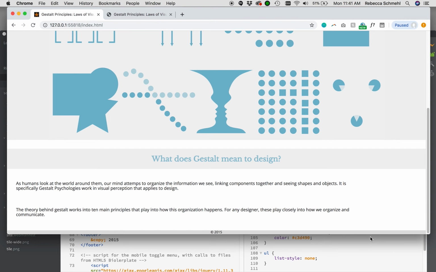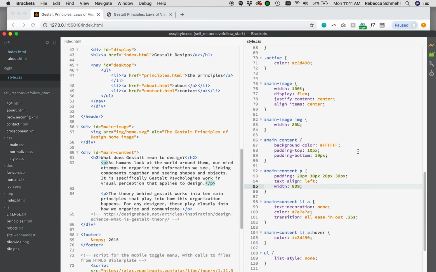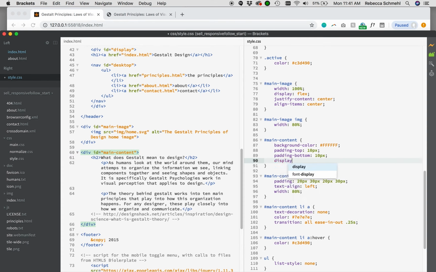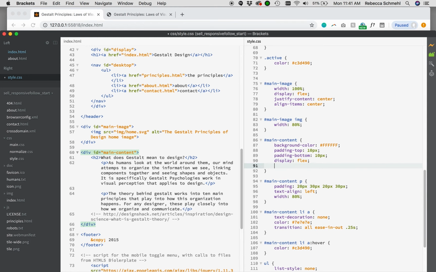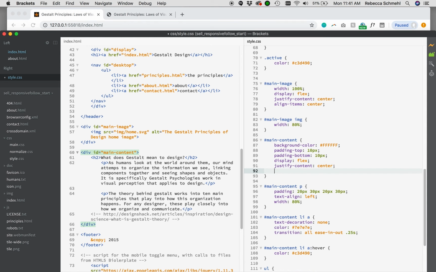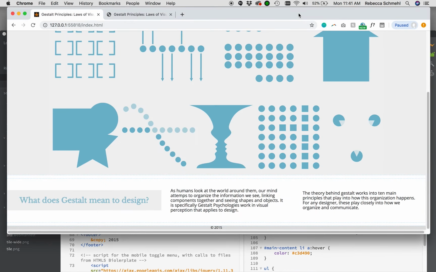All right, so now to center it up, we're going to do the same thing with our flexbox. Now, what's the parent container? It's not the P tag, right? We're not going to display flex the P tag. We're going to display flex main content. That's our parent container. So here on main content, we're going to go display flex. You remember this from above: justify-content center, align-items center. Okay? All right. Oh no, what did it do?